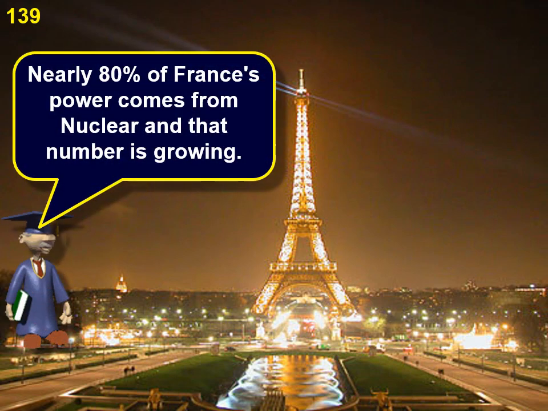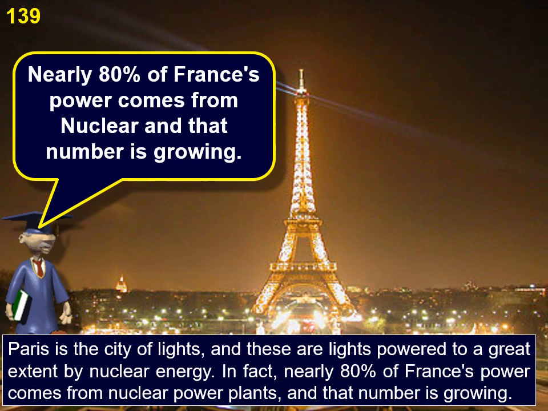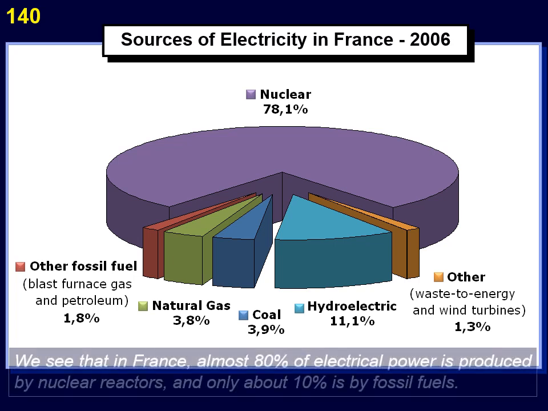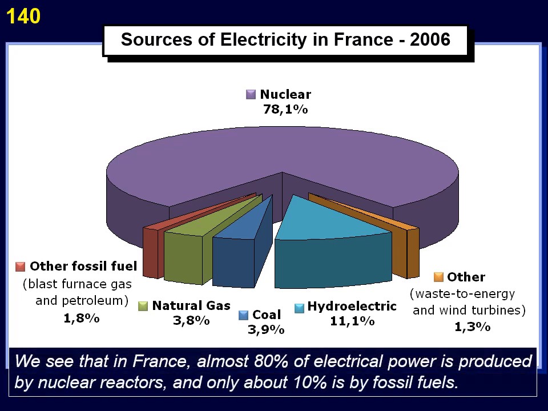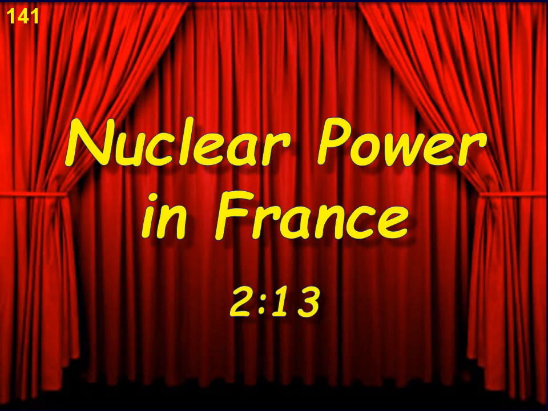Paris is the city of lights. And these are lights powered to a great extent by nuclear energy. In fact, nearly 80% of France's power comes from nuclear power plants, and that number is growing. We see that in France almost 80% of electrical power is produced by nuclear reactors, and only about 10% is by fossil fuels. We will now have a video about nuclear power in France.